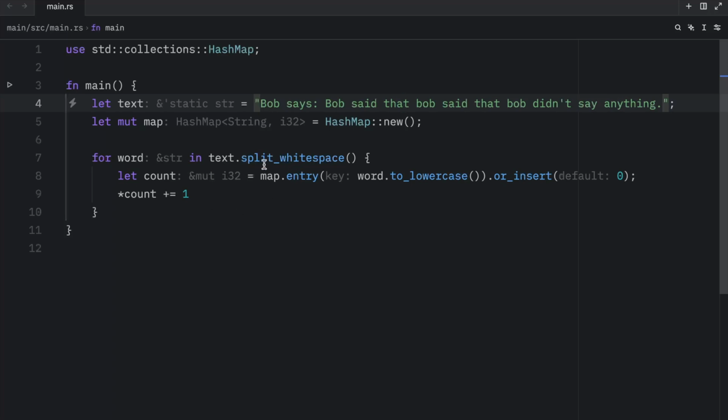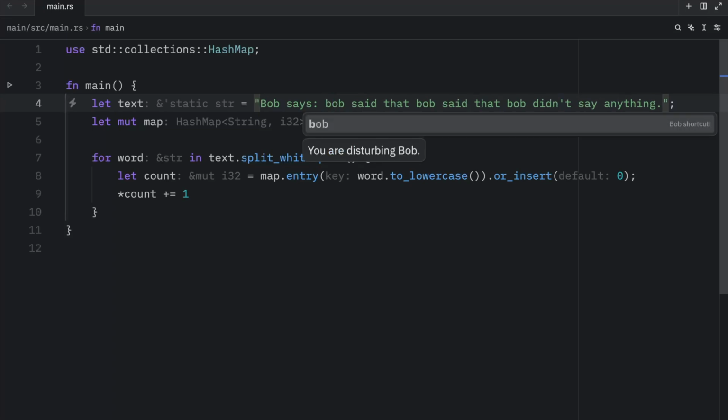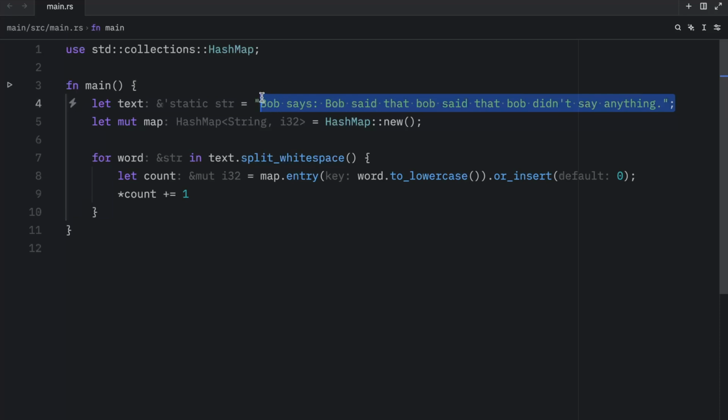Now for each one of these words, we're going to try to keep count of it. If the word doesn't exist, we're going to enter it into the dictionary with the default value of 0. And just to make this better for processing, I wrote word to_lowercase, because as you probably know, keys are case sensitive. So Bob with an uppercase B and Bob with a lowercase b are going to be treated as two different things. And as you noticed, I didn't really pay that much attention to what I wrote in the string, so we have some Bobs that are lowercase. But we still want this to be considered Bob.